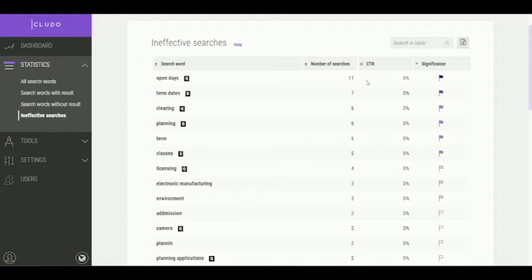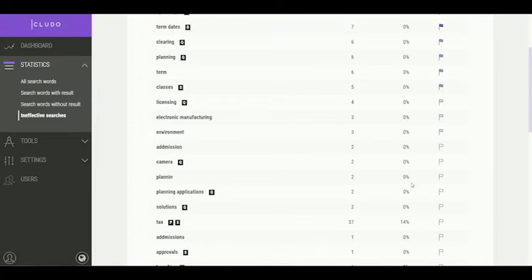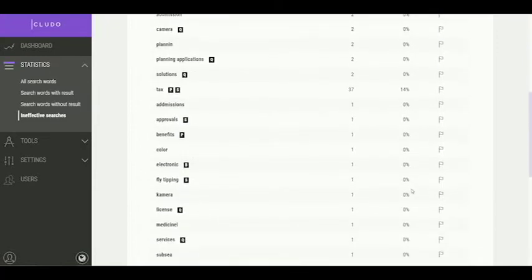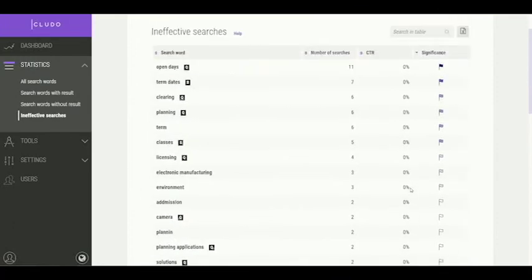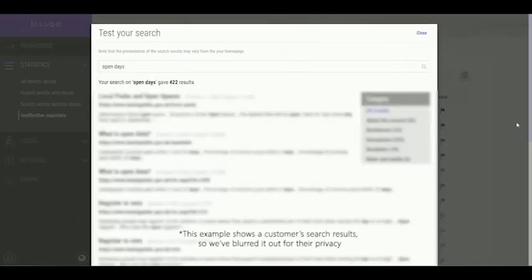If there are a lot of searches with a very low to none click-through rate, this may be a problem that you will need to address immediately. You could be losing visitors on your site, and this is all because they're just constantly encountering a wall of irrelevant information in the search results, and they simply can't find what they need. If you click on the search word, you will be able to see the search results page that offered no relevant links to the user. From here, you can analyze where your users may have encountered issues.